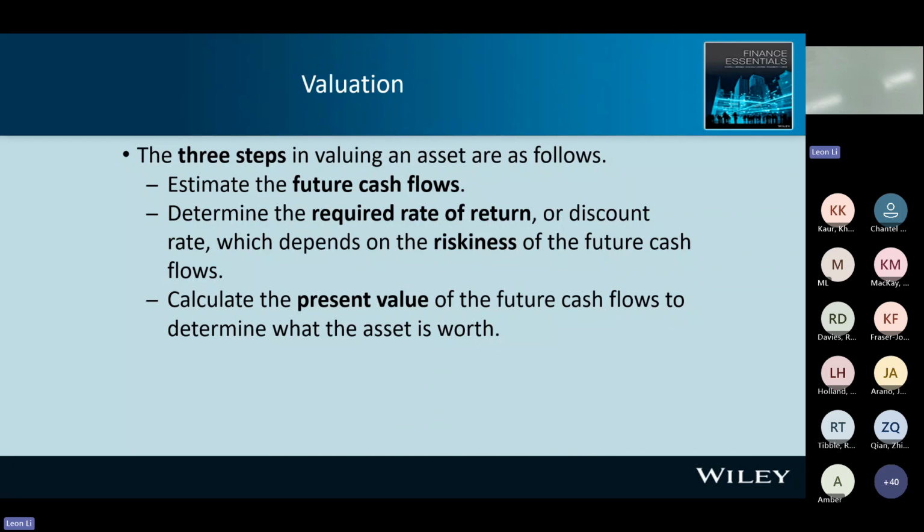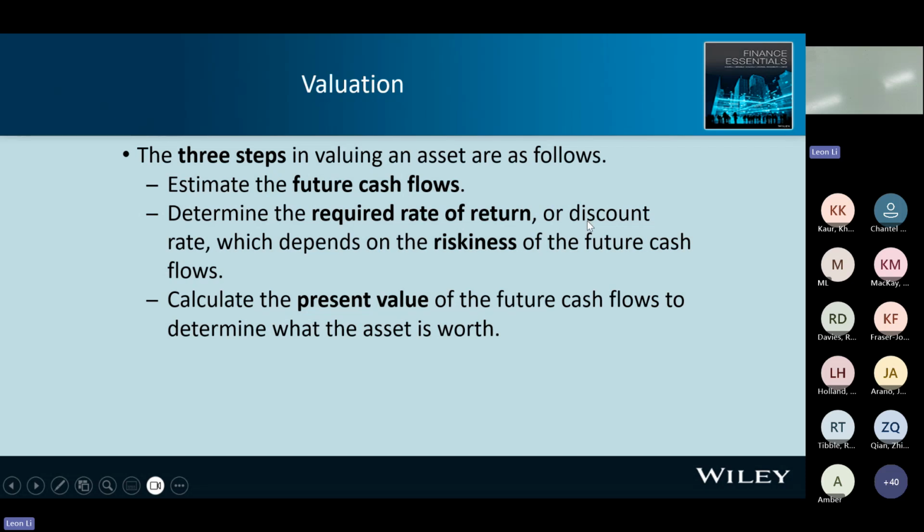So when we do the valuation, I know we have three steps. So let me present the 3 steps to you. So there are 3 steps in valuing an asset. First, estimate the future cash flows. I like to highlight cash flows. That means we have multiple cash flows. Right? Second, determine the required rate of return.